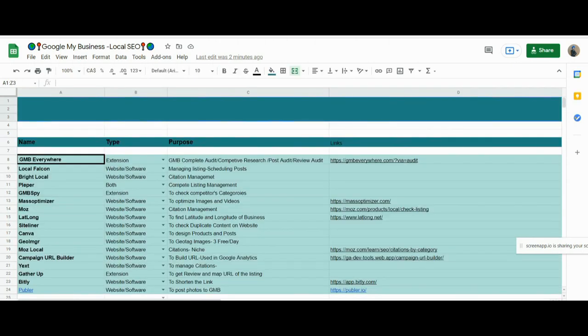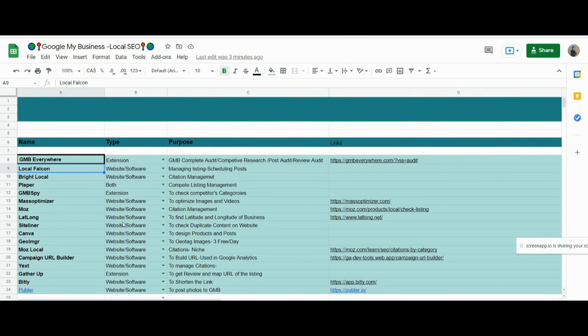So these are the tools. I already mentioned that I'm using GMB, and I showed you how it's working for me. Local Falcon is to check the rank; I've written what it is. It's a website or software type thing. Plapper has both an extension and more.